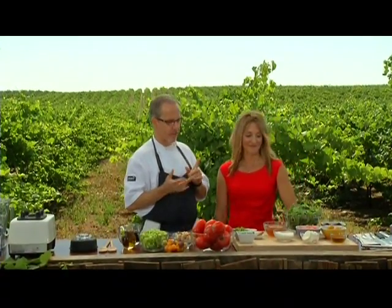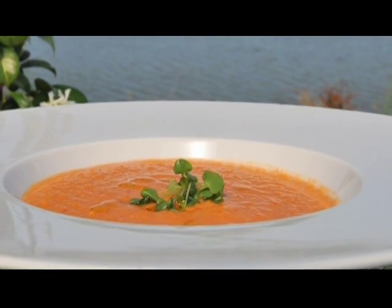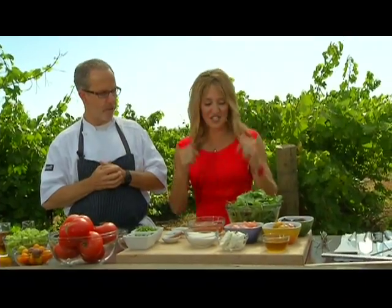I'm really excited. What are your recipes for today? Well, today we have several dishes. We're gonna start. We have a heirloom tomato gazpacho. Okay. We have some marinated beets. All right. That we're gonna get started with in just a moment. See, I love summer because you can put a lot of good flavors together. Yeah, it's all great things. Healthy. It's fresh. It's vibrant. So shall we? Yeah, let's get cook? started. Okay, let's do it.